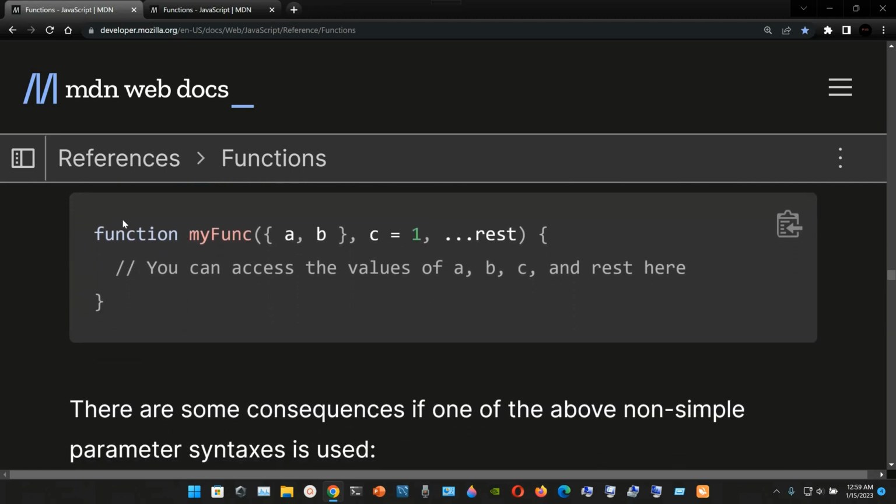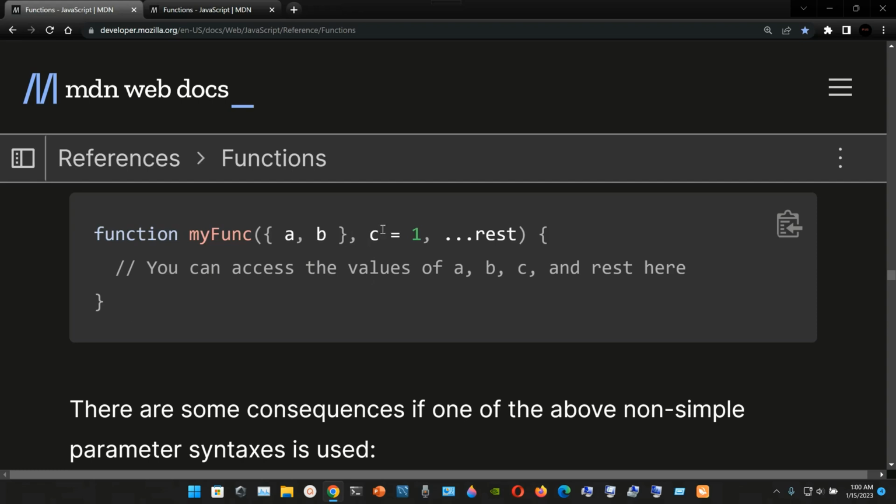And again they give us this example here as before, with the function name myfunc, short for my function. Inside of the parentheses, in this case we have three parameters. We have this object of two elements, a and b.